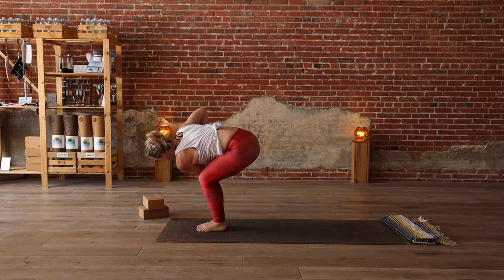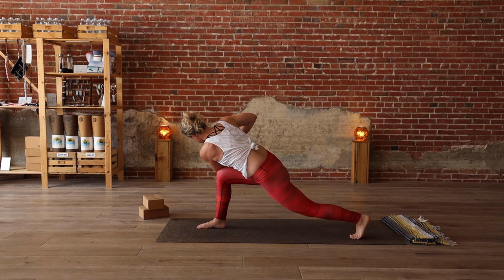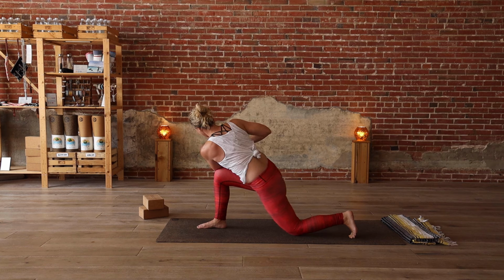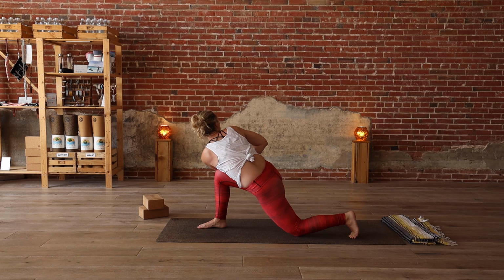Take a breath in. Exhale, step that right leg back behind you. Again, it might be more than one step. If you do want to try the bind, or you need a little bit more balance support, blanket under the back knee if you need it. Deepen into your twist for the bind.